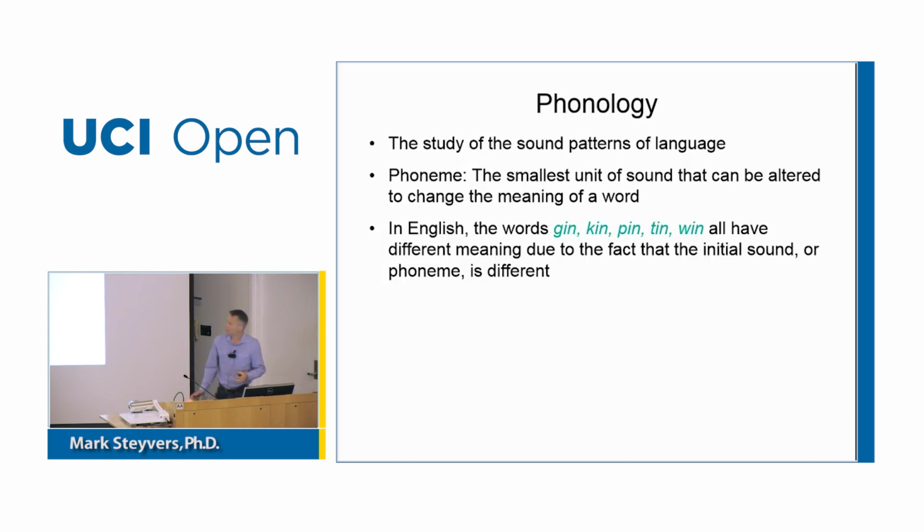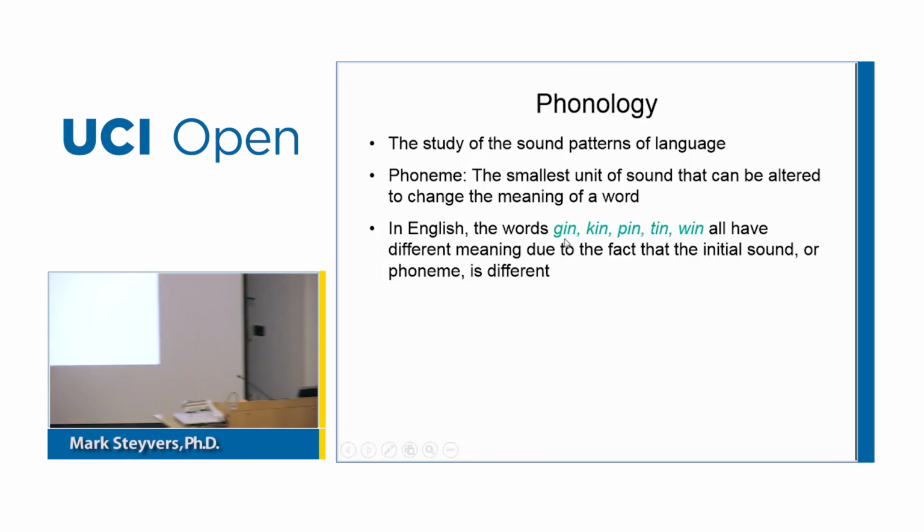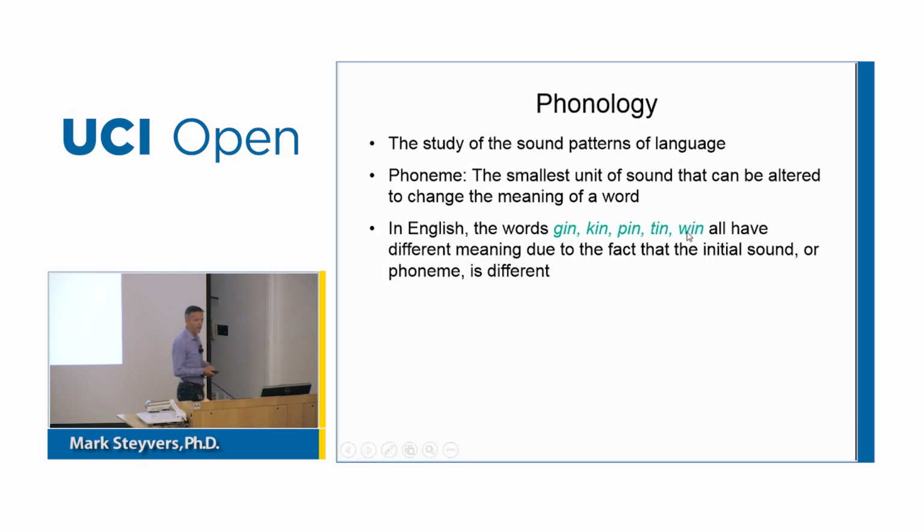In English there's about, I think, 36 different phonemes. There's a debate on how you count phonemes. Most languages have about 40 to 50 different phonemes. And different languages have different phonemes, right? Different sets of phonemes that lead to meaningful differences in those languages.